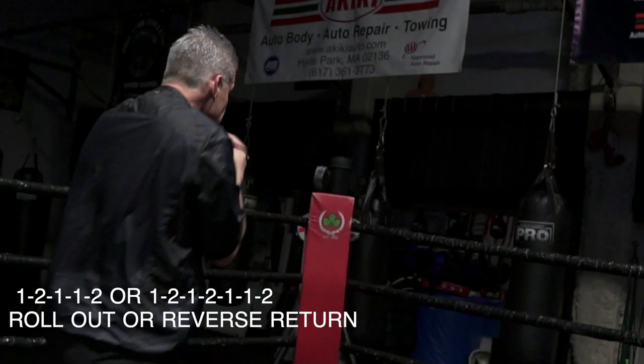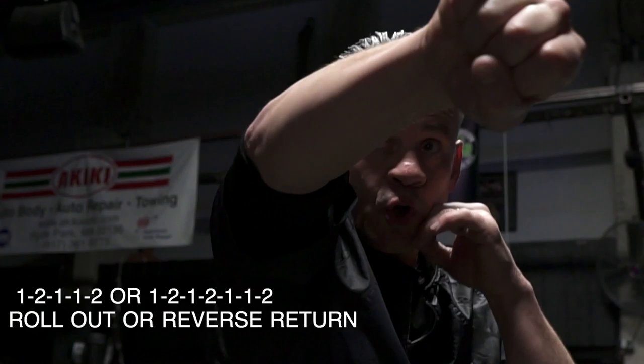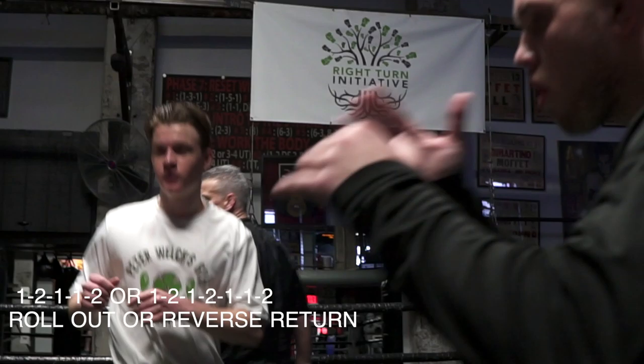Set up. 1-2-1-2, 1-1-2. All right, 1-2-1-2. Make sure you roll out or reverse return to guard. 1-2, 1-2-1-2, 1-1-2. Keep them straight.